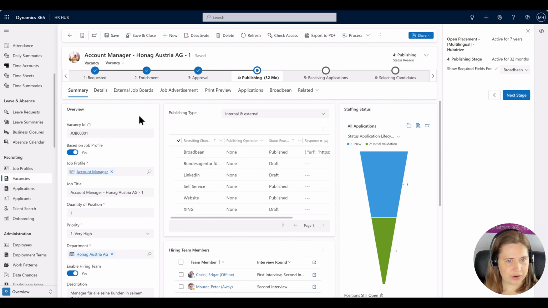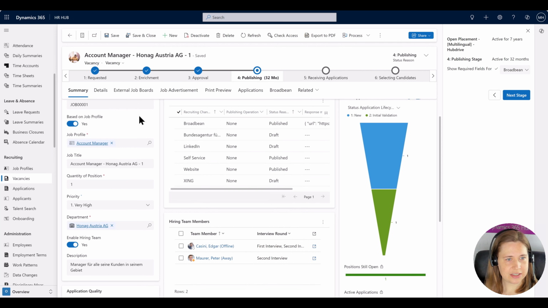You can fill a lot of information here that is needed. For example, how many people would you like to hire? What's the priority? Which department needs that employee? Would you like to enable a hiring team? If you would like to get feedback, for example, from a supervisor during the interview process or from a work council or anything, we will get to that in a bit more detail later on.